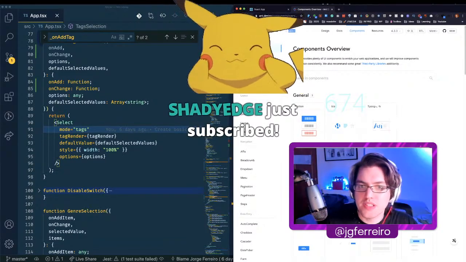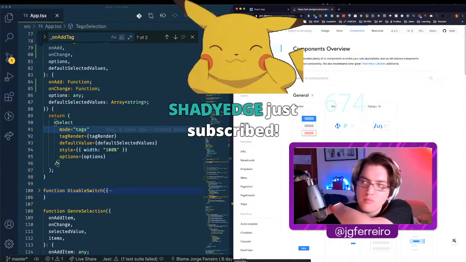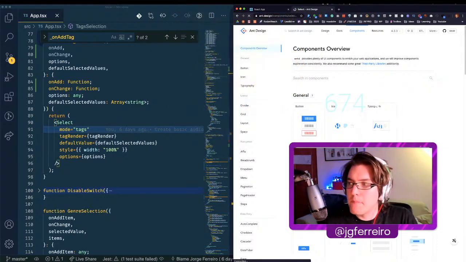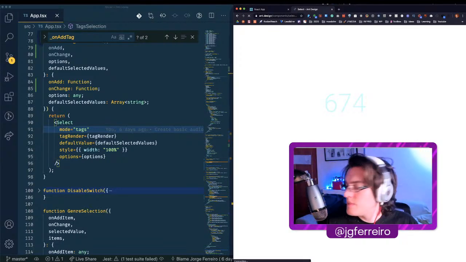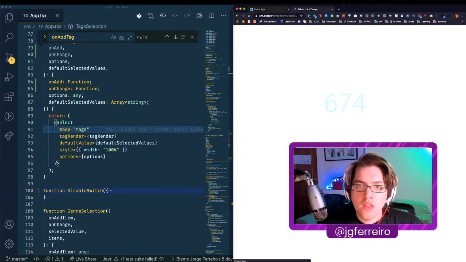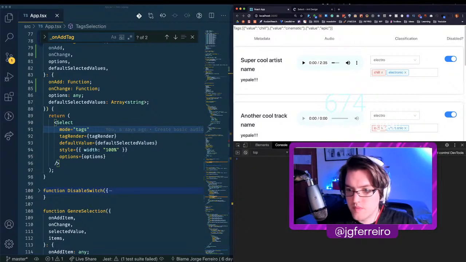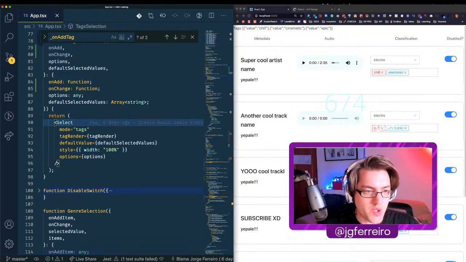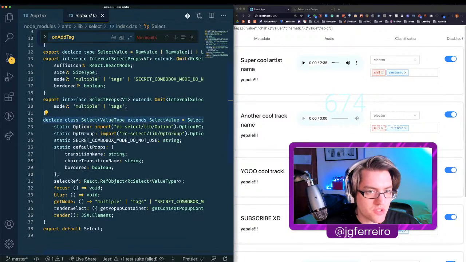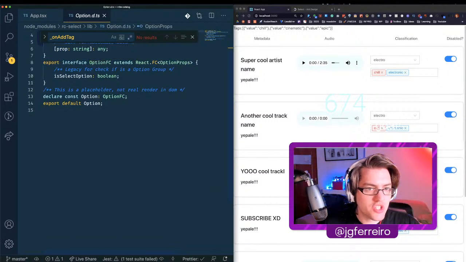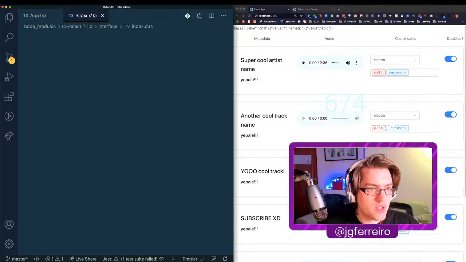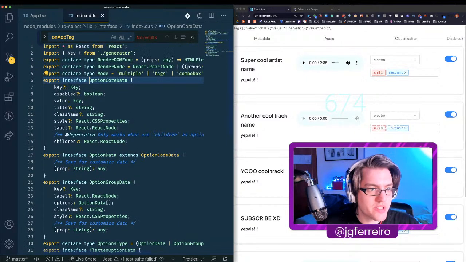All right, so select. Well, that is pissing me off a little bit, but it's okay. All right, so default value. Let me check option interface, option props, children, option core data. All right, so what's here? Option core data, key disable.